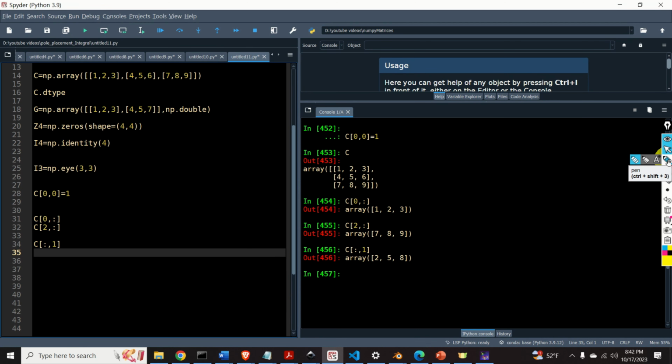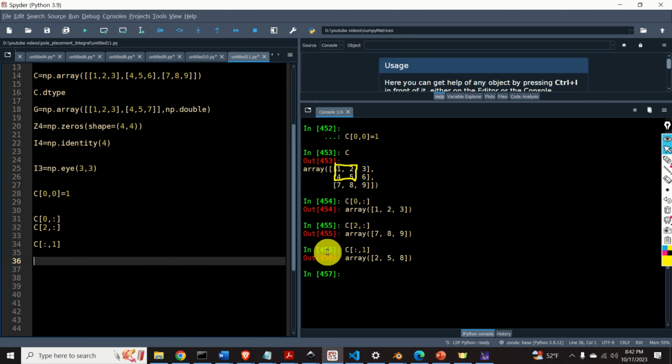Now, let's learn how to access matrix blocks. For example, let's say that we want to retrieve this block of the matrix. So how to do that? Relatively straightforward. We will just type the following. C, then obviously we want to retrieve the rows 0 and 1 and the columns 0 and 1.